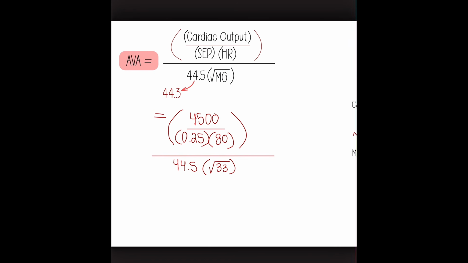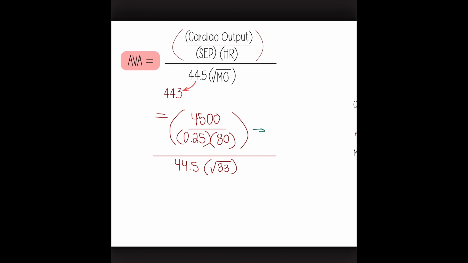All right, so I'm going to do the top portion first. I'm just going to do this in a different color. So I'm going to do 4,500 over, and I do like to write all this out. So if you get a variance in a number compared to what is an answer choice, you can go through each of your steps and see if you just had a weird rounding thing or something like that. So 0.25 times 80 is 20, and 4,500 divided by 20 is 225. So that is your AO flow.